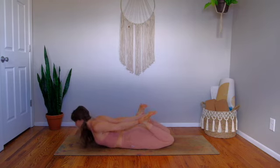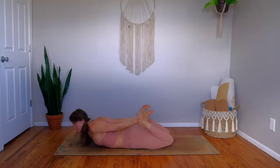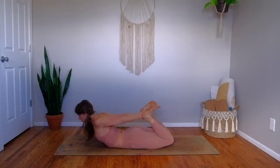Insides of your ankles here. So walk the hands a little bit lower. And then on an inhale, first I want you to just kick your shins into your hands. Keep your thighs grounded onto the mat. So kick, kick, kick in order to lift your chest forwards.